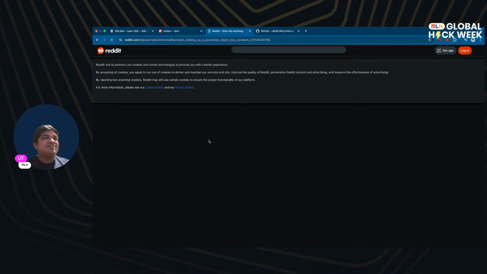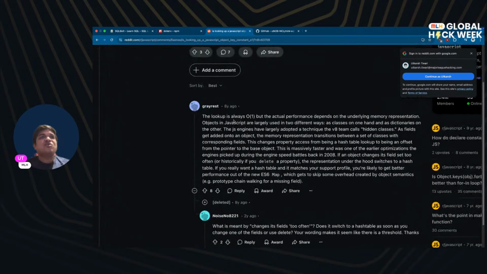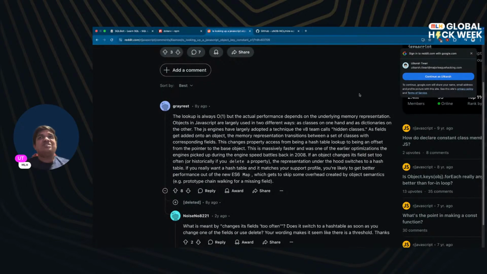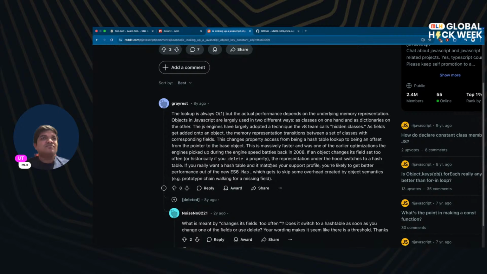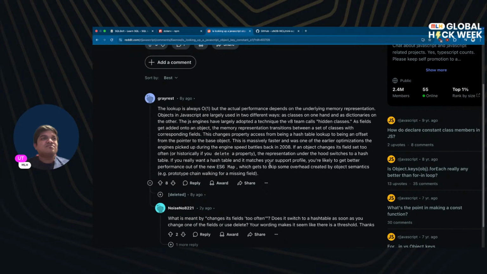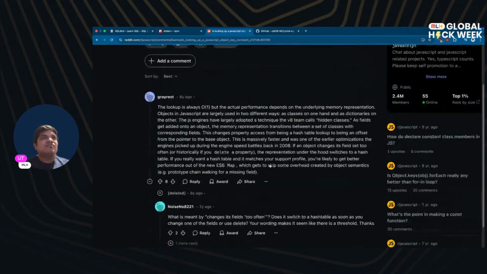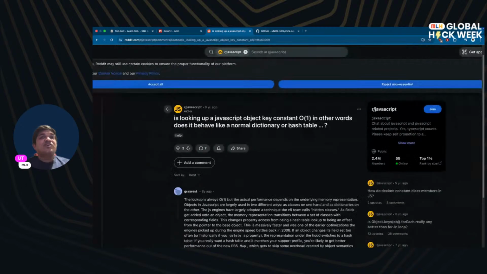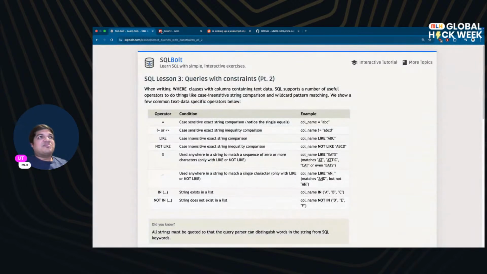Let's see what people on Reddit say. The lookup is always O of 1, but the actual performance depends on the underlying memory representation. Okay, so you can get the value quickly by O of one time, technically, I would say. And this is what I remembered as well.